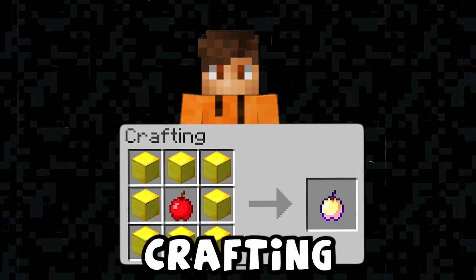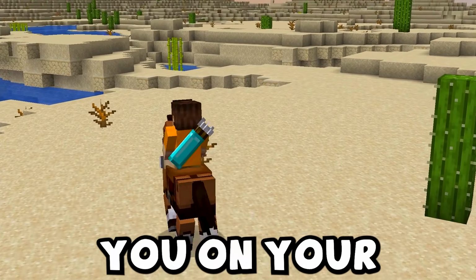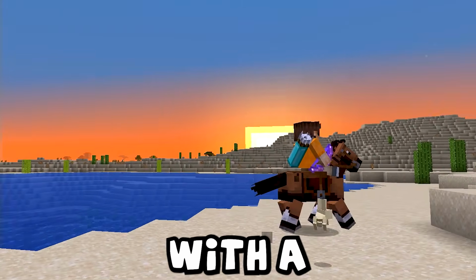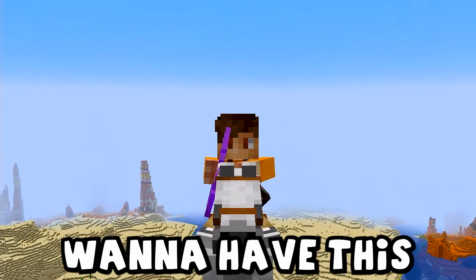And even besides this crafting recipe, another item that was planned was quivers. Just imagine you on your favorite horse, riding through the sunset with a quiver attached and a bow in hand. Yeah, that definitely makes me want to have this back in the game.